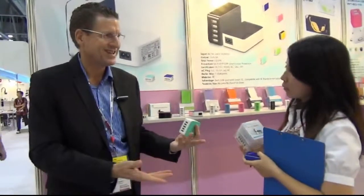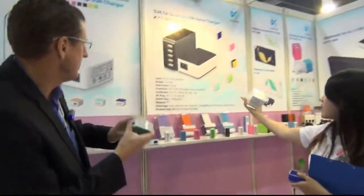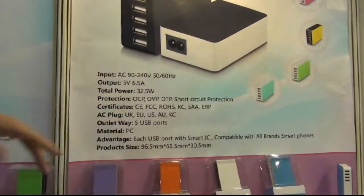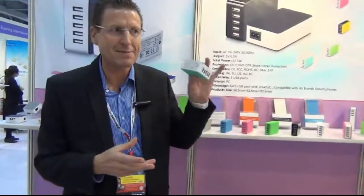One thing is very important when buyers buy anything electrical: number one, does the exporter, the Chinese manufacturer, have the license to export? Number two, do they have the regulations for the country to which you are importing into? For example, FCC or CE — and even more: ROHS, KCSA, IRP, and the plug requirements. Some suppliers will say they have CE so they don't need FCC, but FCC is specific to the USA. Under FCC a redesign is required, whereas under CE you don't need a redesign — so there are different requirements under these certifications.